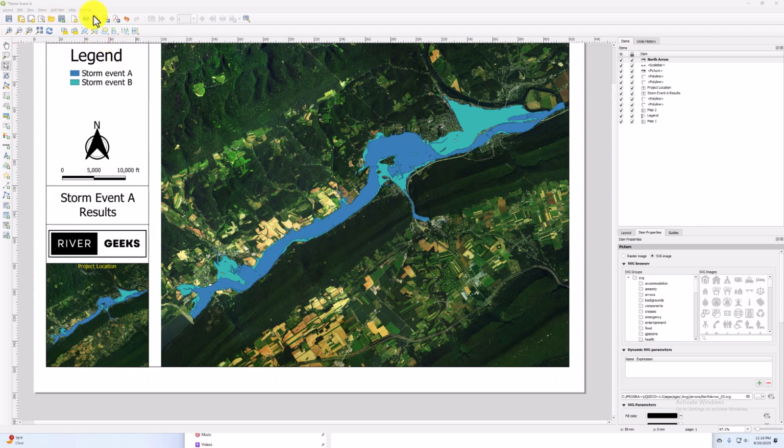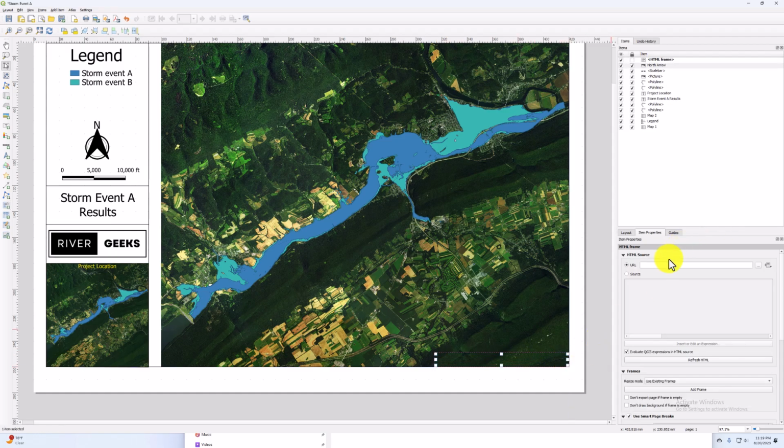Now we need to add our citation. So we're going to go to add item, add HTML. We'll put it right here at the bottom. So we're going to add source. So I have that copied from MapTiler. So I'm going to paste it. And so you'll need to click on the toggle URL and then toggle source.